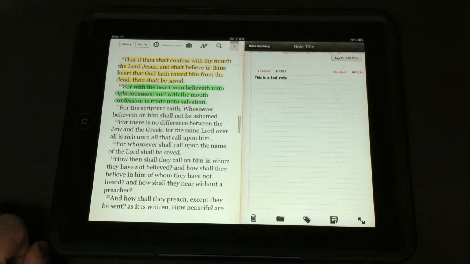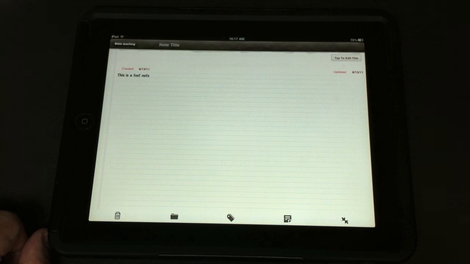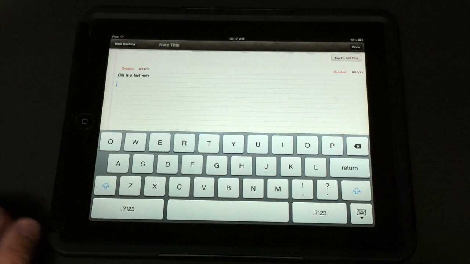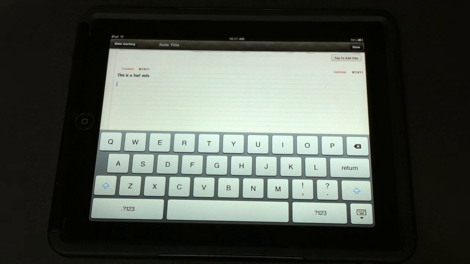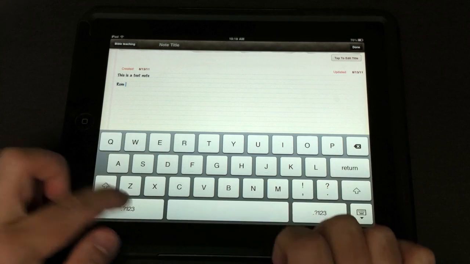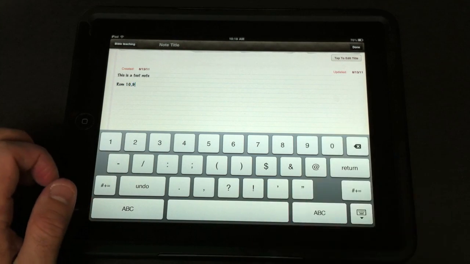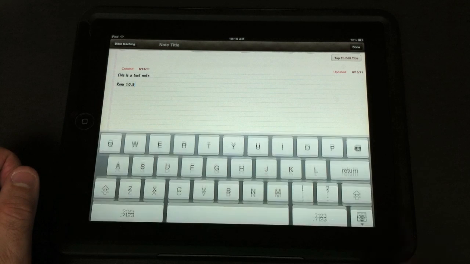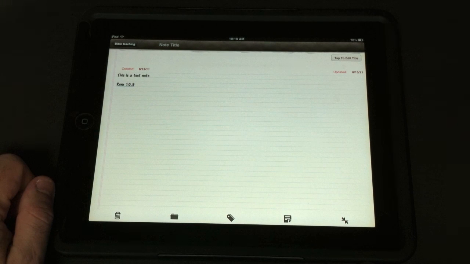That's really cool, but I find it to be a little bit, for me, slow. So one of the ways that I take notes, and my tip for taking notes using this application, is to go to the full screen mode of a note, and using the hyperlinks that are enabled with this program, you can say Romans 10:9. Now you have to close the keyboard, and you'll see a line under it. Close the keyboard again, and that you've made a hyperlink.